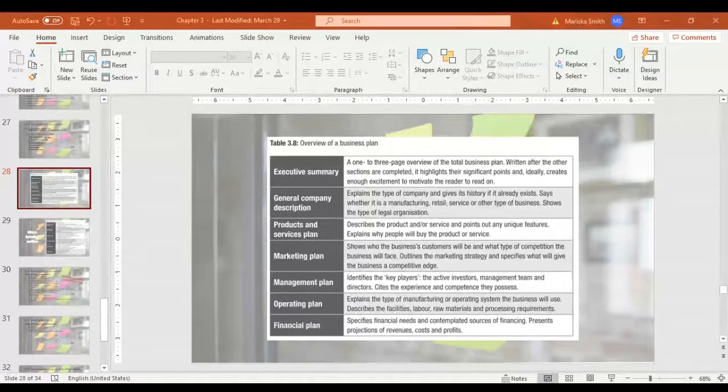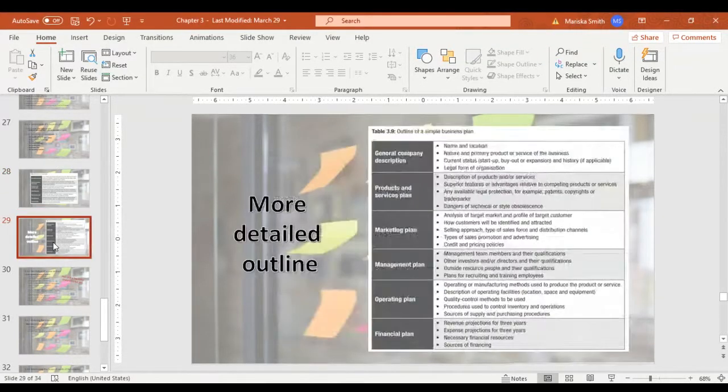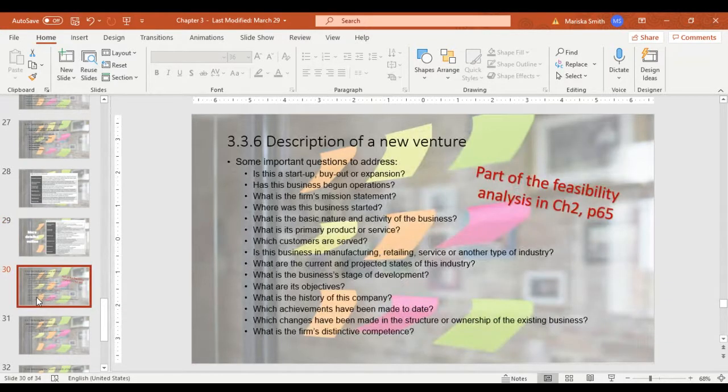So guys, the next slide just gives a little bit more detail on what is exactly included or needed in a business plan. I'm not going to go over it again. You are more than welcome to go through this, and I expect you guys to know this for a test or an exam. If I ask you to create a business plan for a company, then you must be able to use all of these different aspects to create a business plan. So guys, the next thing we're going to look at is the description of the new venture. So the new venture obviously is the new company.